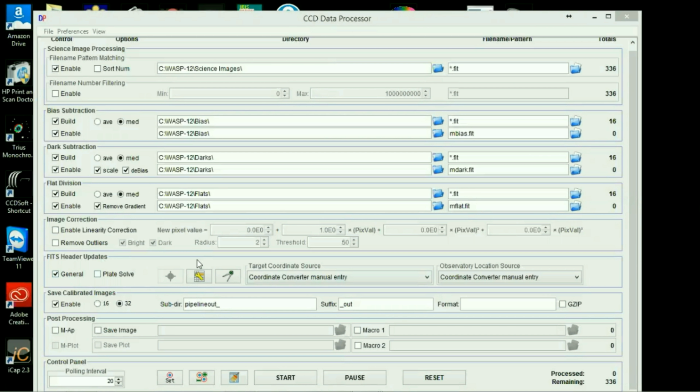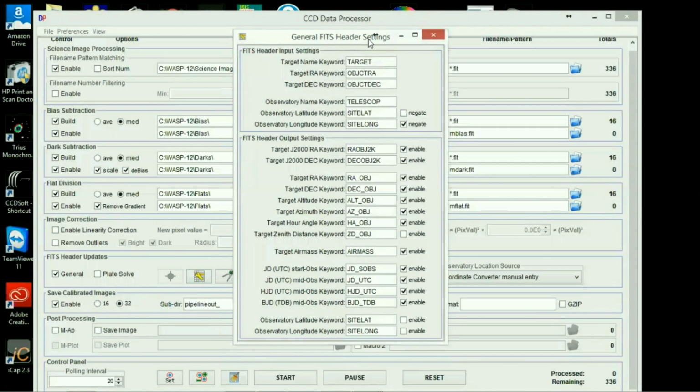So let's go ahead and see how we can include in the FITS header BJD TDB for this sample set. If we click on this little toolbar here, what comes up is different options for setting FITS headers that might not currently be there. Many of these FITS headers that we want to possibly add are generally a function of two things: the location of the target, namely the right ascension and declination, and the latitude and longitude where the observation took place.